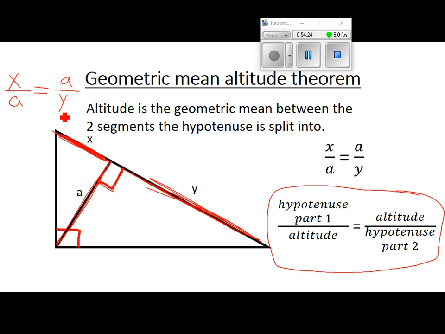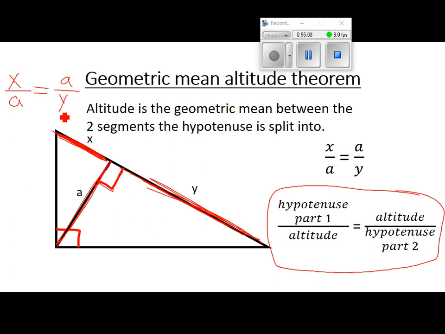So if I drew some right triangle, looks like this, that's a right angle. We draw that, that's our altitude. Somebody give me a length for the altitude. How long do you think that is? 5. If that's 5, and we know that this part here is 3, and this part is 6, let's say. And all we do is we set up this proportion. The 5 has to go here and here. What goes here? 3. And what goes here? 6, and then one of those is going to have to be a variable. I don't know why I put two numbers in there. So one of them has to be a variable, and then you can cross multiply and solve.